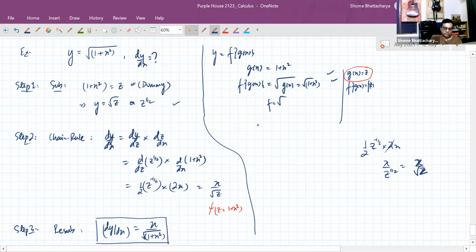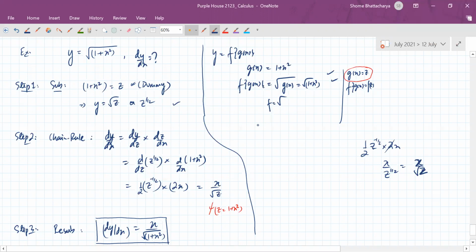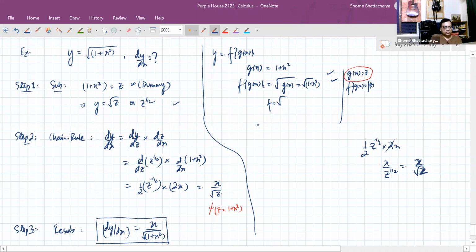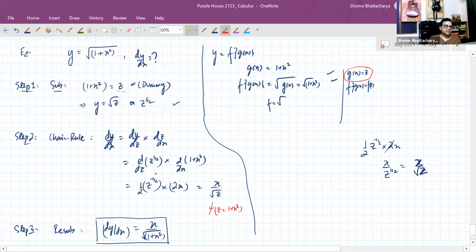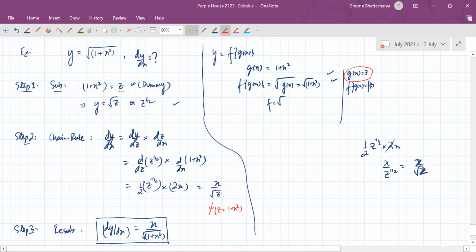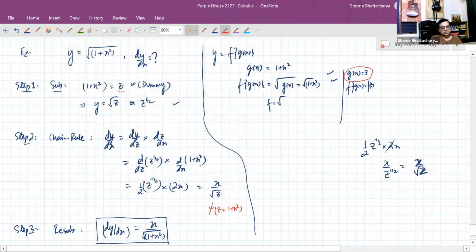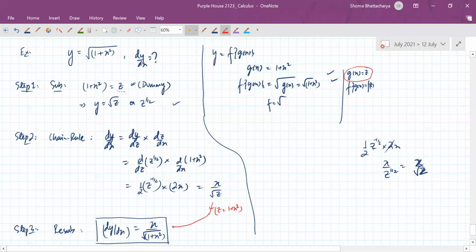Sir, in step 2, the chain rule, in that second step, you substituted the value of y as root z, and then you substituted the value of z as 1 plus x square, right? Yes. So those 2 substitutions are coming from the earlier step. That's how we've done the substitution. Yes, and then we took the differentiation of root z and differentiation of 1 plus x square. Then the next step is just application of differentiation formula. Yes, sir. Power formula. And sir, in step 2 in red color, what have you written? It's a resubstitution. z is equal to 1 plus x square. That's how we got the last step. Okay. This is how we've reached from here to here.